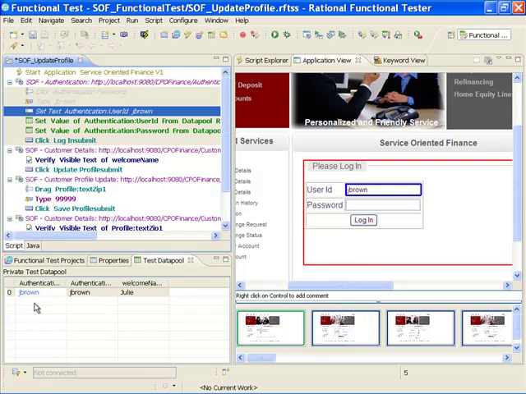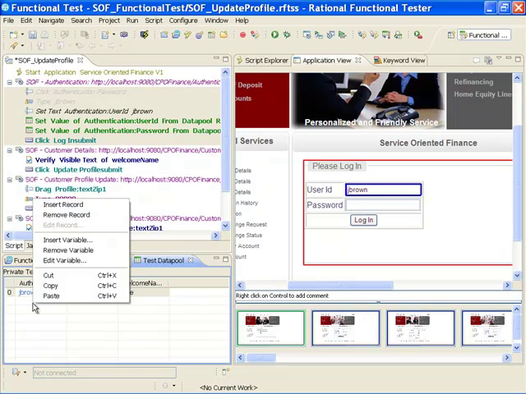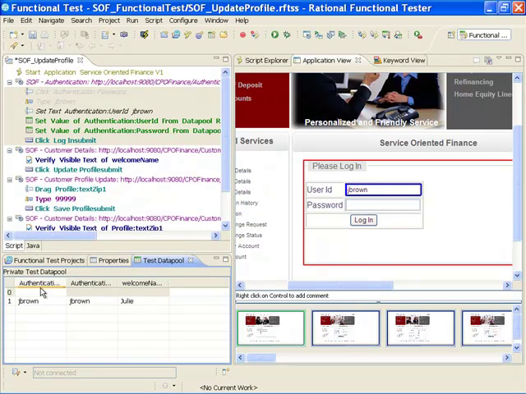Remember those data-driven commands you inserted? Where do they get their data? Well, Rational Functional Tester recorded the values you entered as a start to your data pool. You can add additional data or even import extensive data sets from other sources such as databases or spreadsheets. Here, you'll enter one additional record.